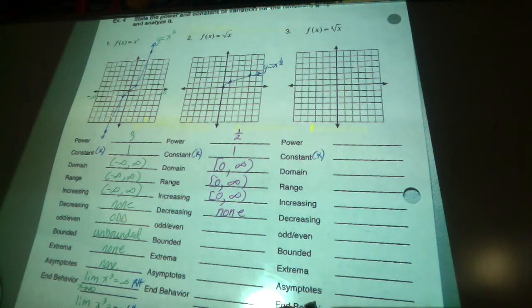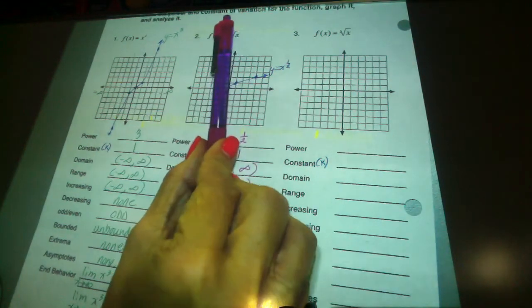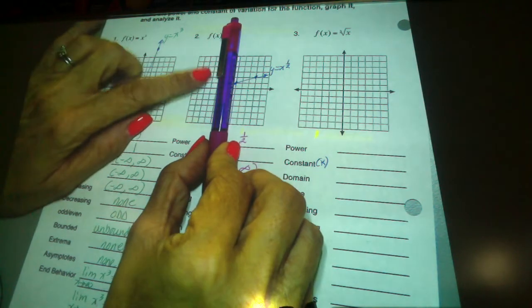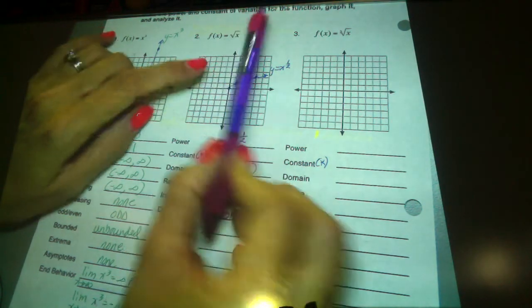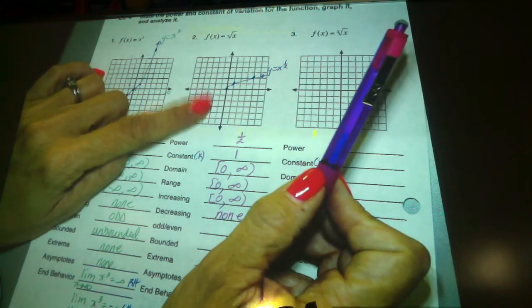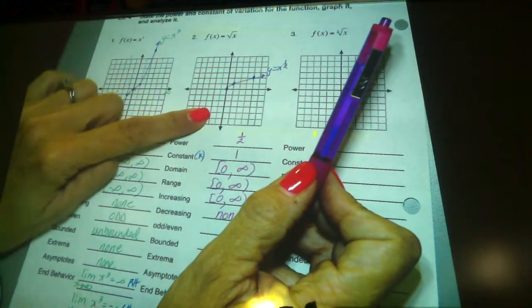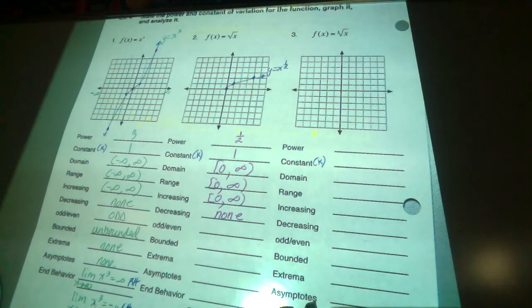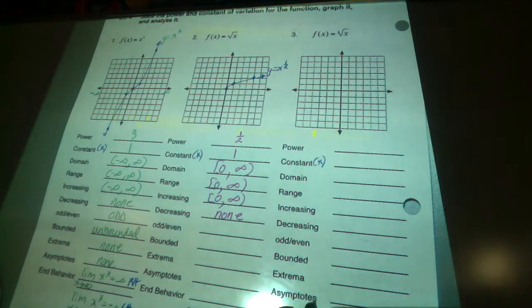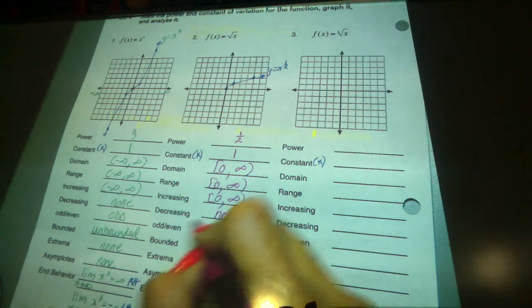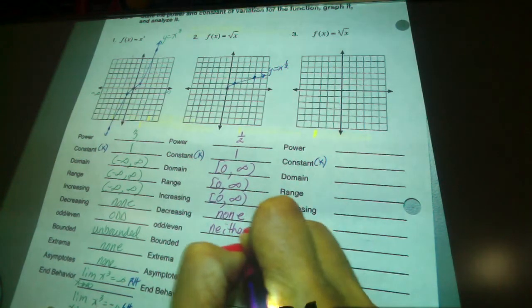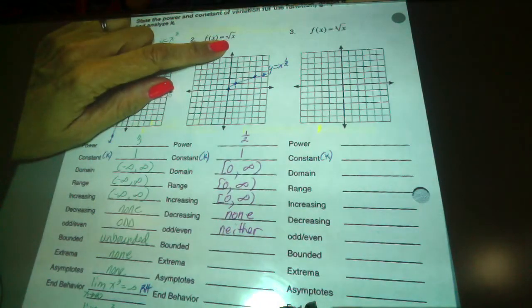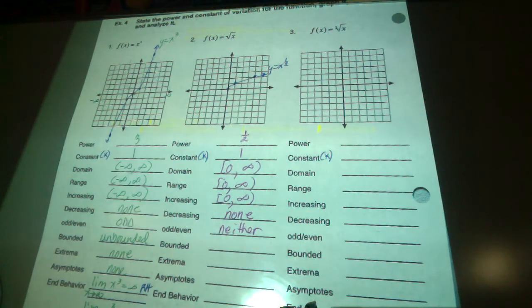Is the graph even or odd? Well, let's look at the symmetry. Is it symmetric to anything? Is it symmetric to the y-axis? That would make it even. There's nothing over here, so the answer has to be no. Is it symmetric to the origin? Is there anything over here? Is it being diagonal quadrants? No. It cannot be symmetric to the origin. So if it's not symmetric to those two, what is it? It is neither. And think about it this way. Can I replace x with a negative x? Can I take the square root of a negative x? No. I can't even perform it, so therefore it's neither.